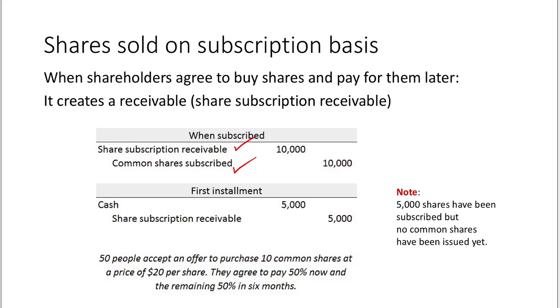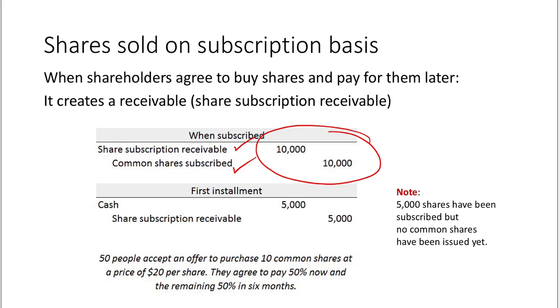ASPE requires that both of those be included in the equity section. So the share subscription receivable is not shown as an asset, rather it's included in the equity section. And you can see at this point then, since they're both in equity, it basically nullifies it. But there's two separate accounts and we keep track of it. IFRS does not have a specific rule on this, but the language around it would suggest that ASPE's method would be acceptable and is the most common method of doing it.